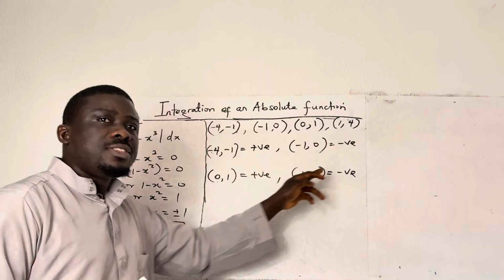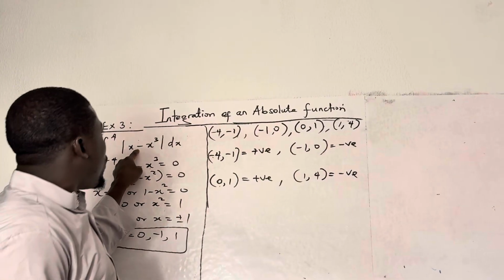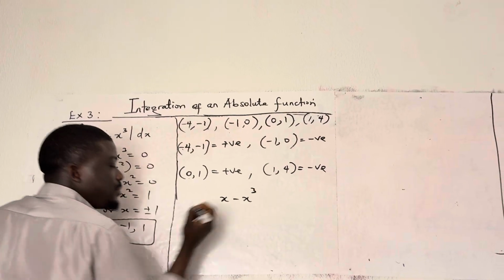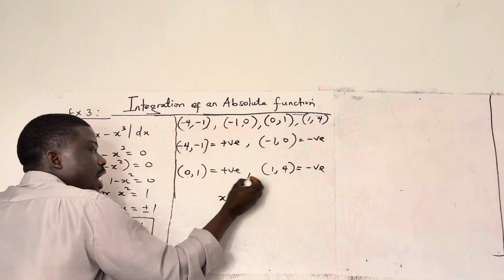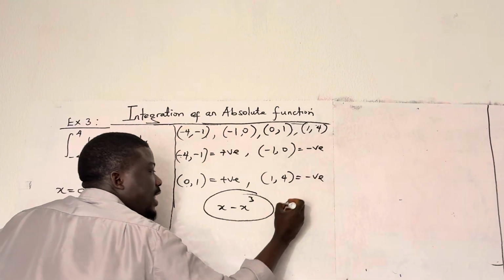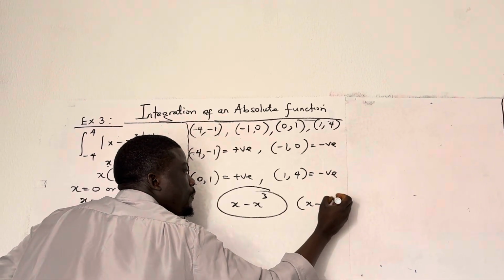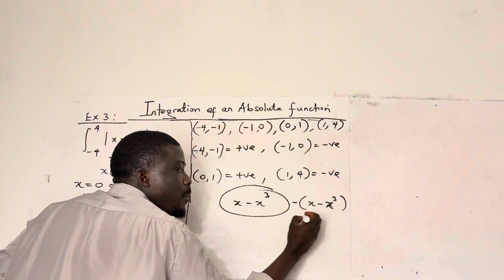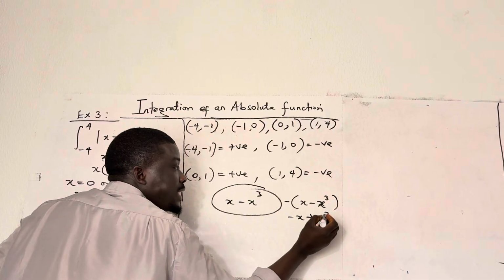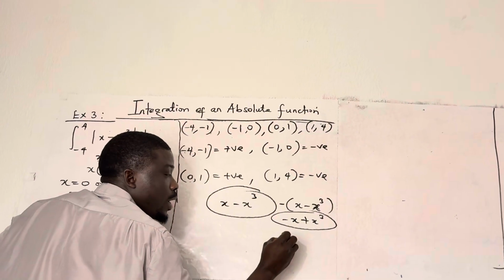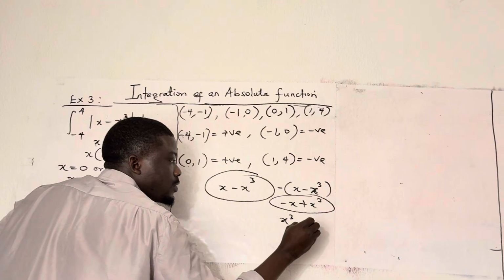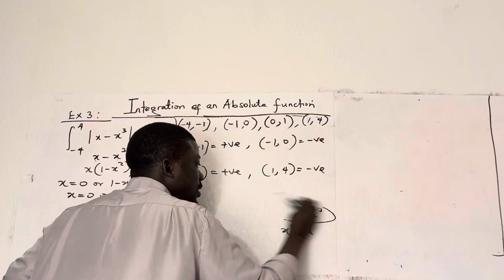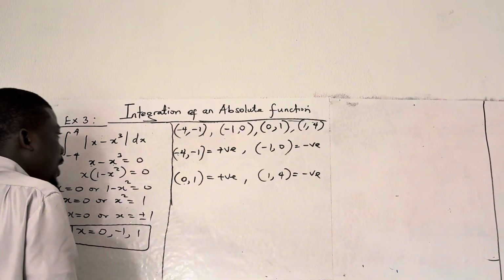Now the implication of this negative sign is to change the function, which implies that the function given to us is x minus x cubed, right? Now, anyone that is negative, we imply that we have x minus x cubed, and the minus will be in the front. So when you expand, you have minus x plus x cubed. So at the end of the day, for negative, we are going to obtain x cubed minus x. So that is the reason why we need to determine the one that is negative and the one that is positive.